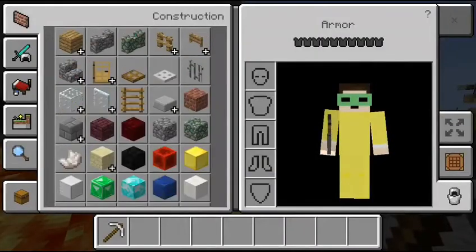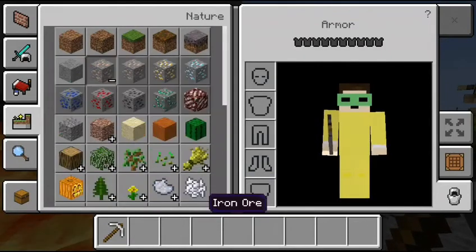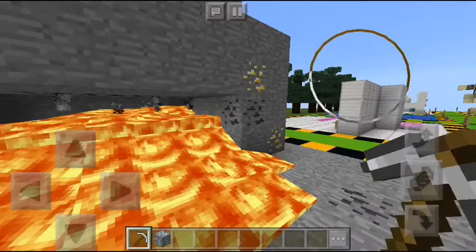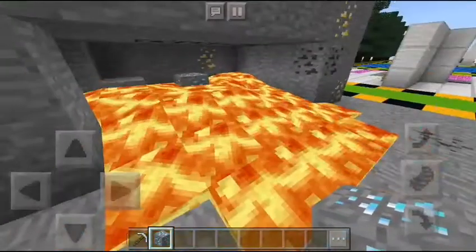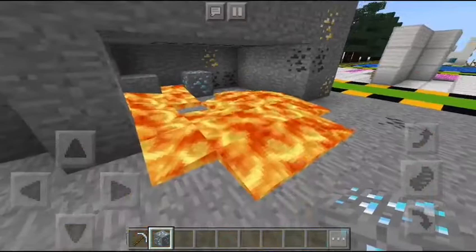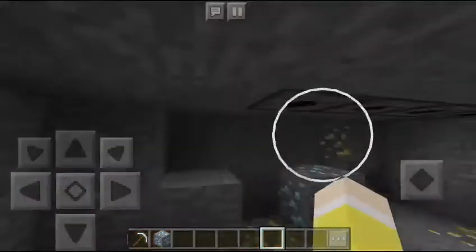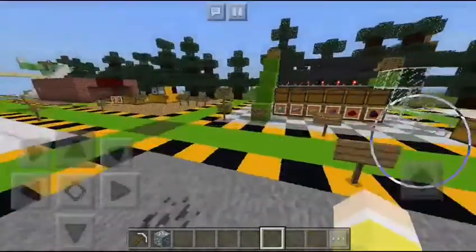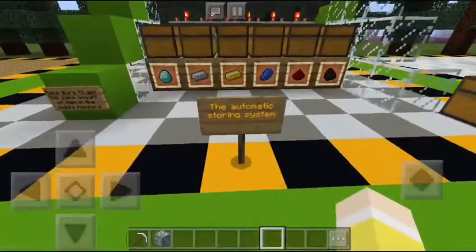That's the point of this trap, I think. But anyway, I think we need to put the diamonds back. You need to put the diamond ore back. Oh, this is so reusable, you can reuse that again. Next is the automatic storing system.